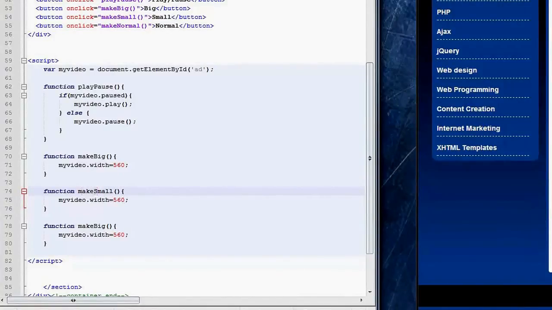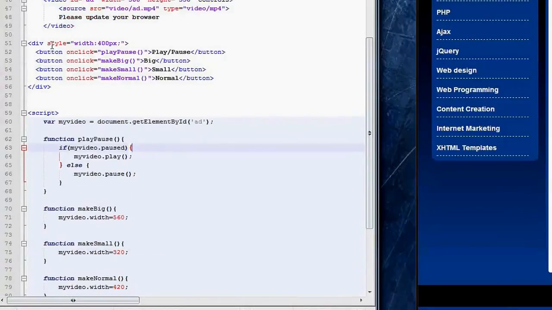So for the make small, we're going to do 320. And then to make normal, it's going to be 420, which is what it's at by default, I believe. Is it? No, it's not. It's at 500. Alright, well, let's just change that then to 420.